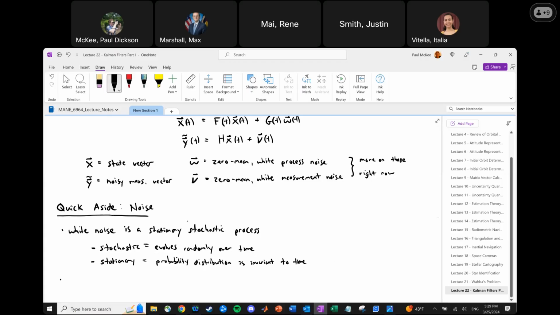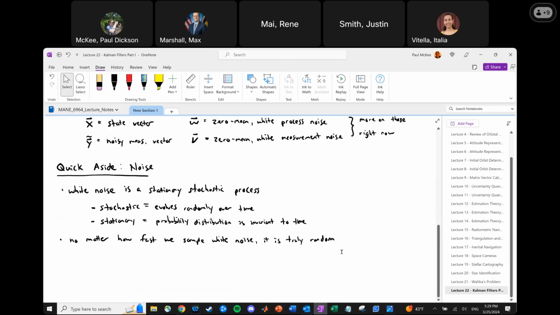So the thing about white noise is, no matter how fast we sample white noise, it is truly random. So if you had some white noise and you wanted to find its value, and then you wanted to find its value 1 nanosecond later, a real computer could not do that, right? A real computer trying to generate random numbers would actually have some correlation, and real life random processes don't really work that way either. If something's random, then if you were to observe it again an infinitesimally short period of time later, it would be correlated with its previous self because it can't change that quickly. So in real life, there's no such thing as true white noise, but it's good enough for us engineers.